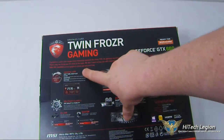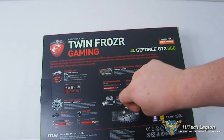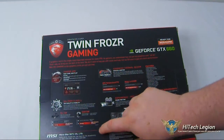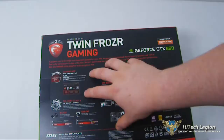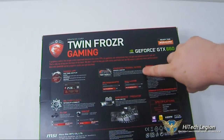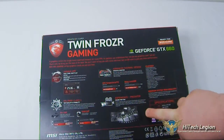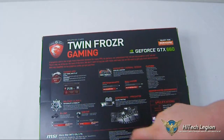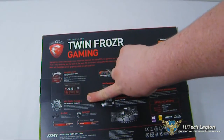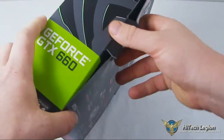It has a gaming app. It comes with 3 overclock modes, or running modes. One of them is an overclock. One actually is an underclock, so it'll run nice and cool. Then we have the Twin Frozr IV, the NVIDIA features, an application for capturing video while you're playing, and the military class 4 capacitors. Now, take a look inside.